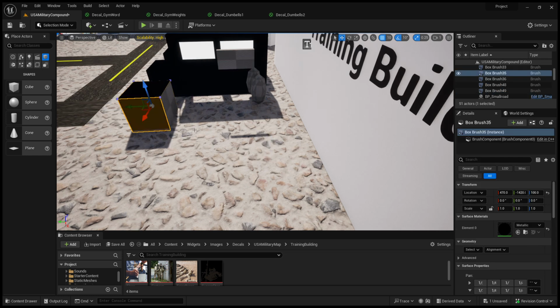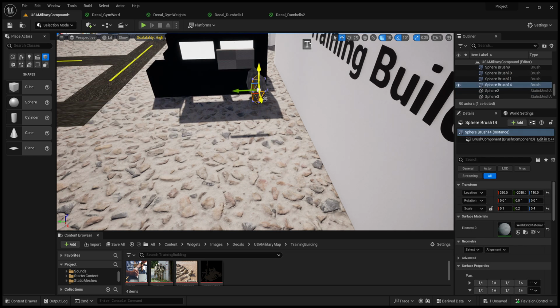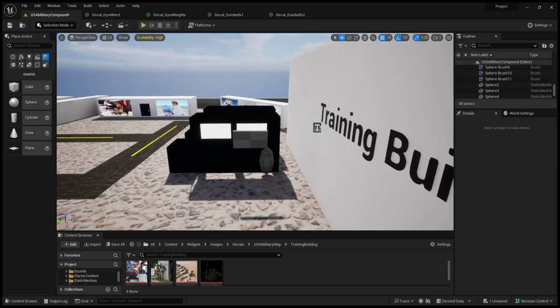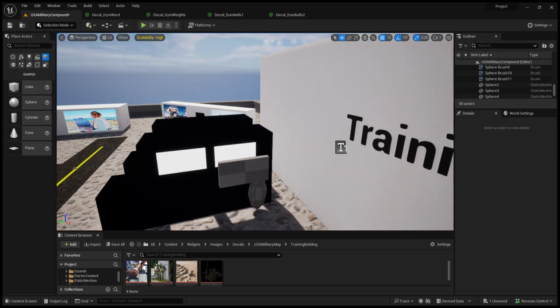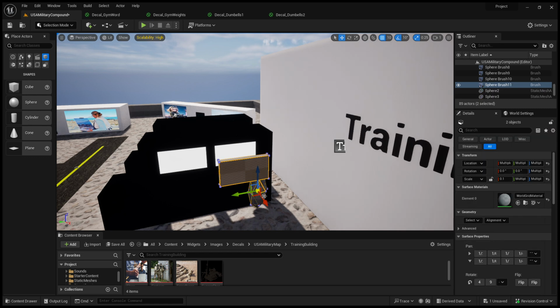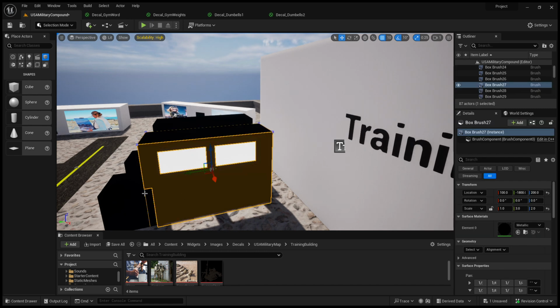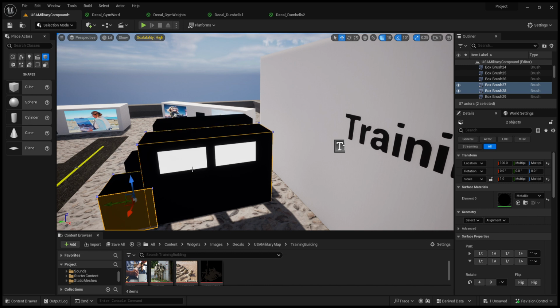So, even though we're not keeping it, it still was a way to kind of see military vehicles for a little bit while I'm trying to just build my map and stuff, you know?